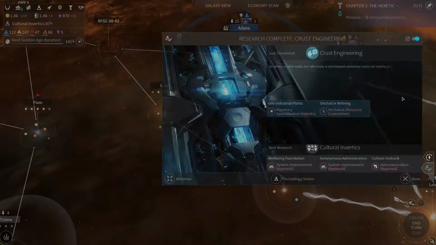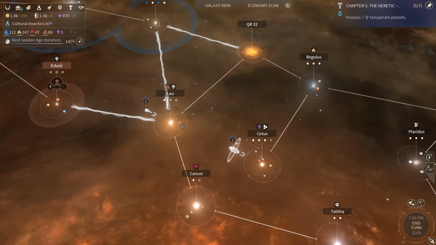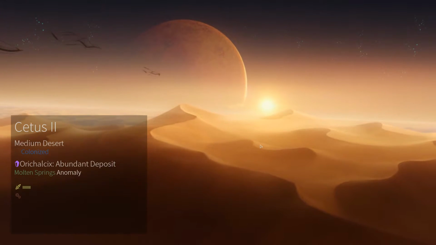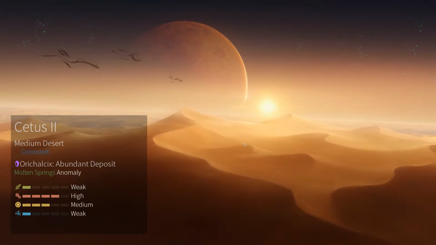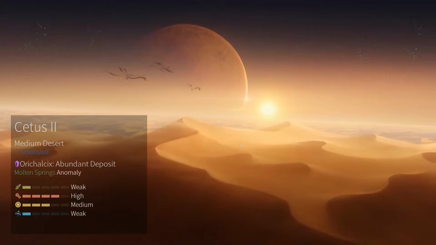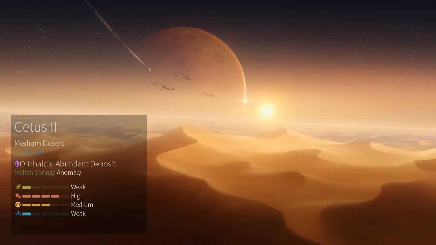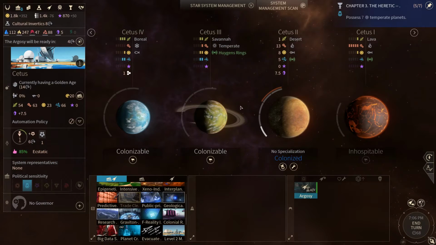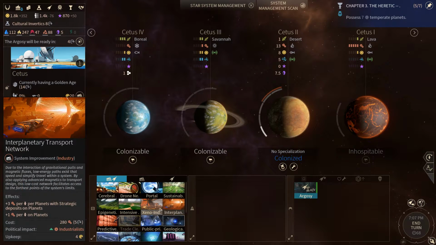Alright, crust engineering is done, so that means that we can go for this one here. Ooh, medium desert. Here we come. Alright, so extra production, extra everything.